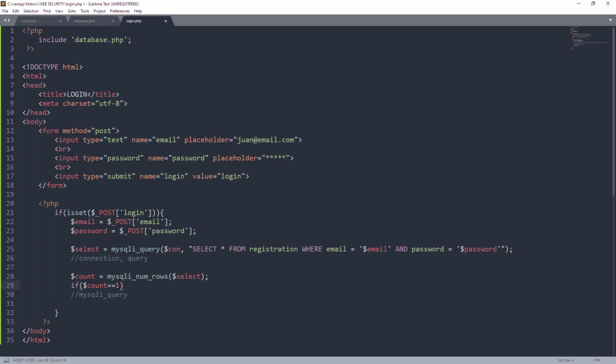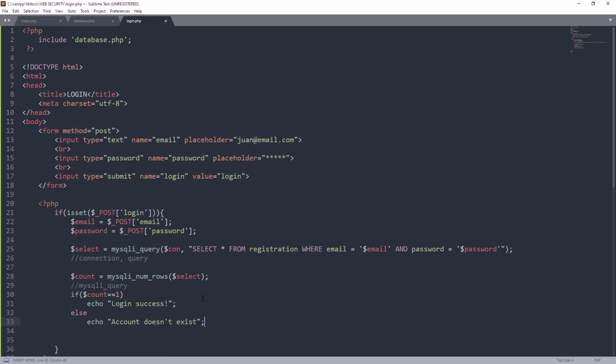Kapag yung count natin is nag-equal siya sa 1, ibig sabihin, nag-exist yung account na yon, di ba? So, kapag hindi, ibig sabihin, doesn't exist. So, we can say, in here, we can have an echo dito. Sabihin natin, login success. Else, echo, account doesn't exist.